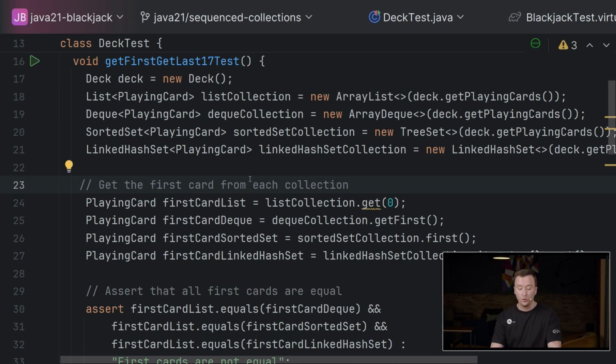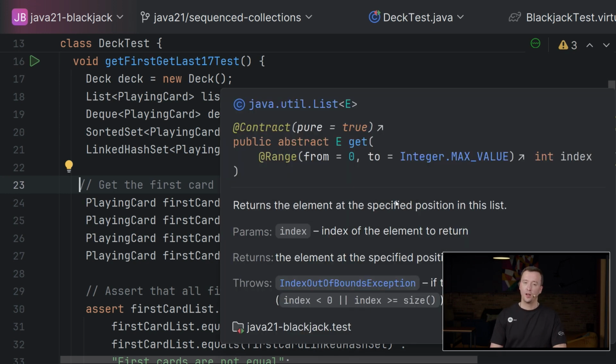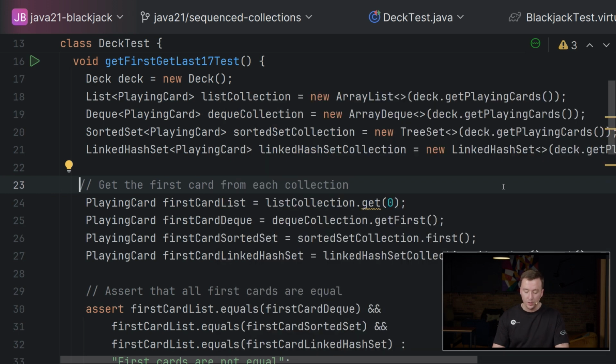If we want to receive playing cards from the list, we know because we work with lists every day, we have to write list collection dot get and take the first element with number 0, because a list starts with 0 indexing. Okay, for list we can receive it.